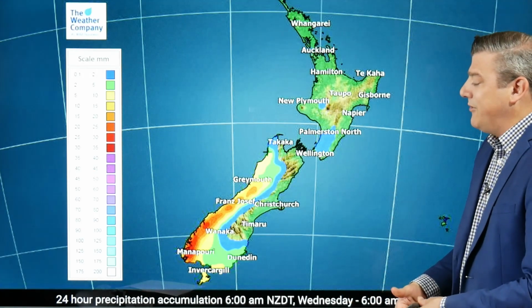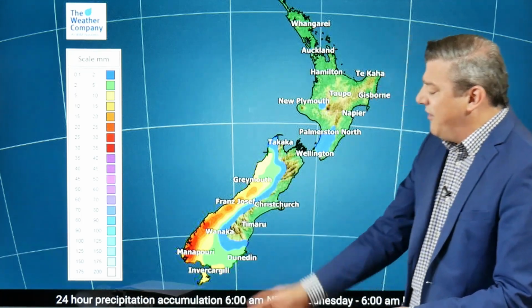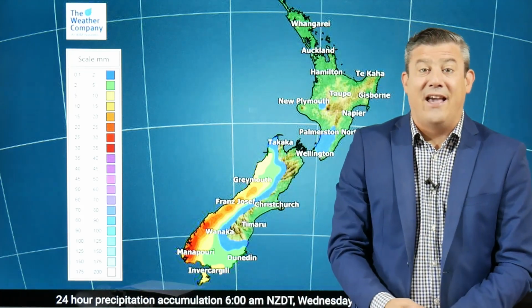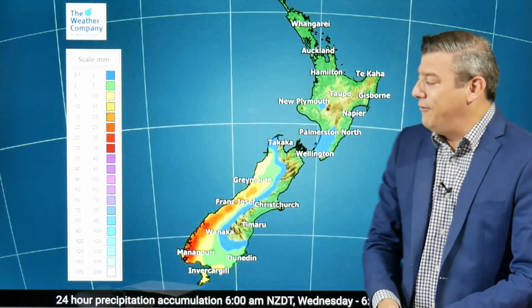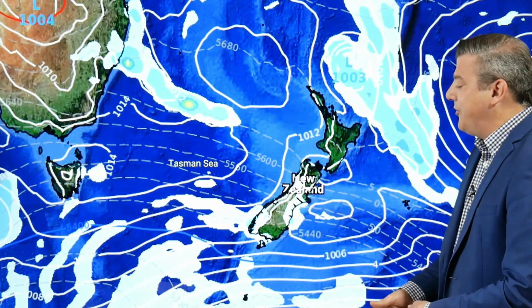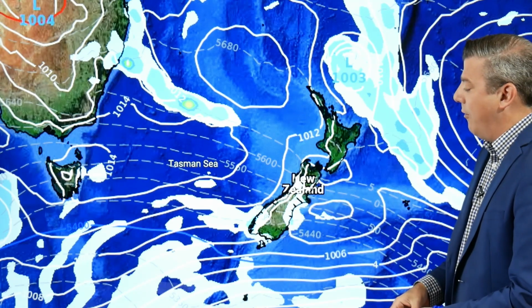On the rain map, this is 24 hours across today. You can see that heavy rain coming into the west coast. Nothing too major, about 30 or 40 millimetres, if you know anyone who's camping or tramping, or if you're heading out yourself. Now let's get into the forecast. Here is Thursday. That cooler change coming in with a few showers here and there around the South Island. Nothing major, but you'll notice the temperatures are down about 8 degrees on where they have been today, Wednesday.